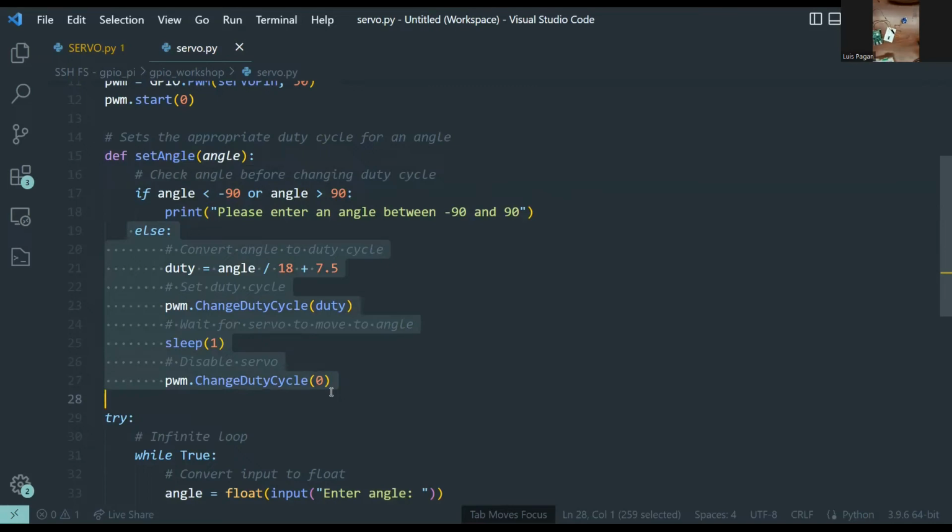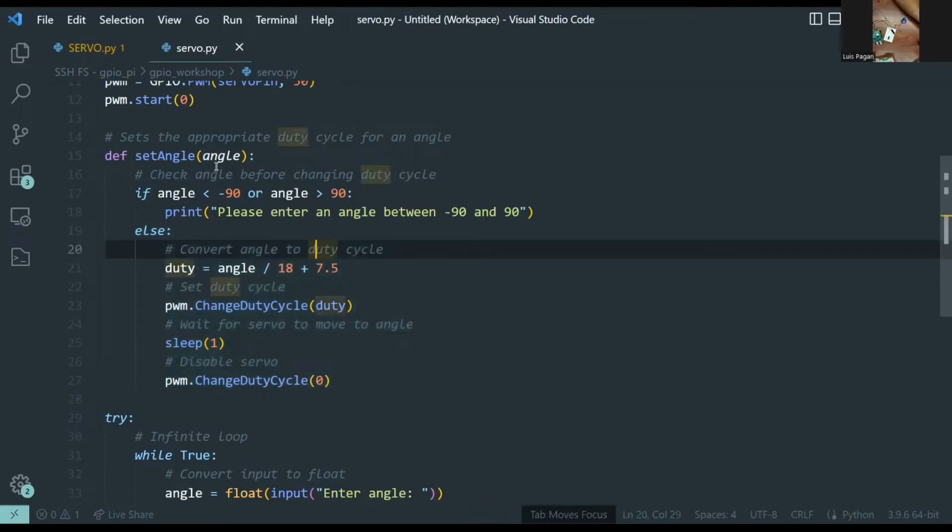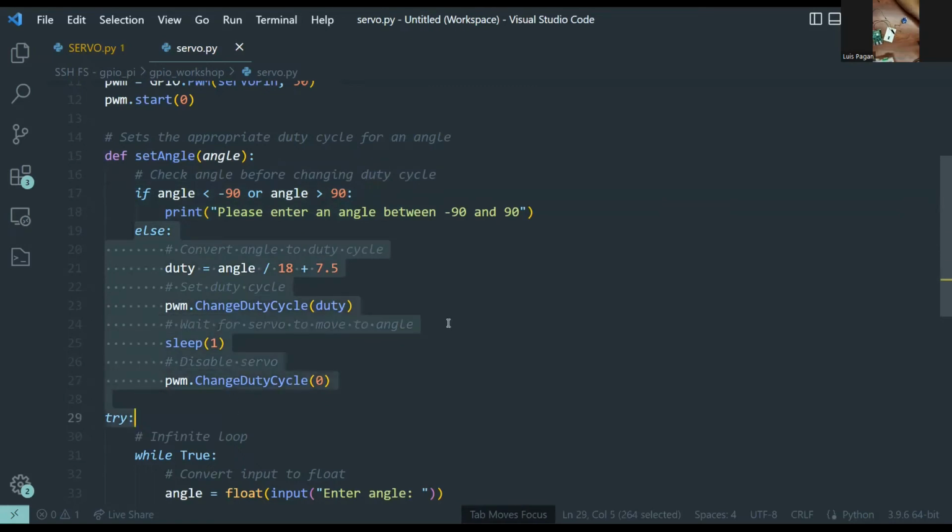So again, good practice is to make sure that your inputs, even if they're sent from something that you know will probably not change or will always be the right input, are checked. I mean, data validation, not error handling. Error handling is a little different. It's to make sure that the data that you're getting passed is right. But let's say we have an angle of 45 degrees that falls within the parameters. So this if statement evaluates to false, meaning that the else statement runs.